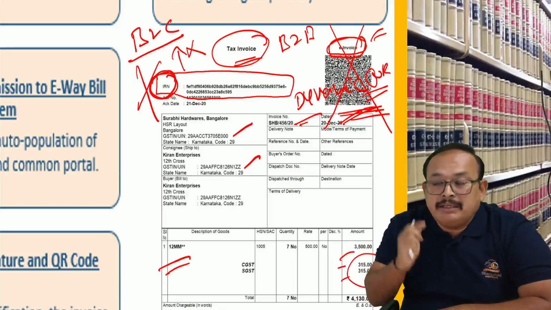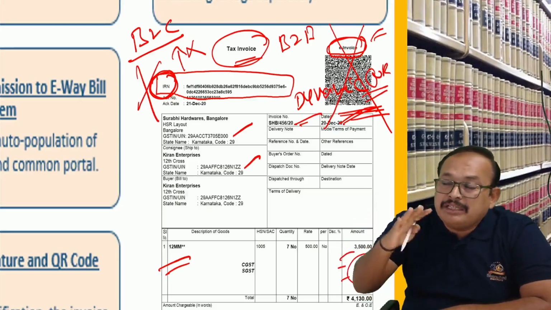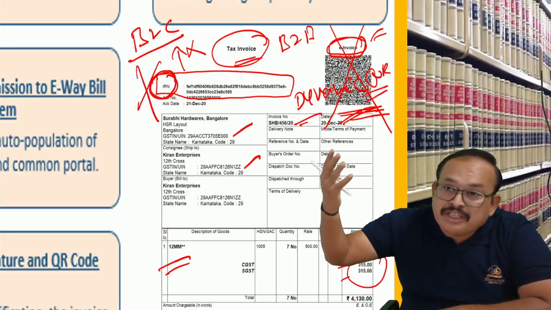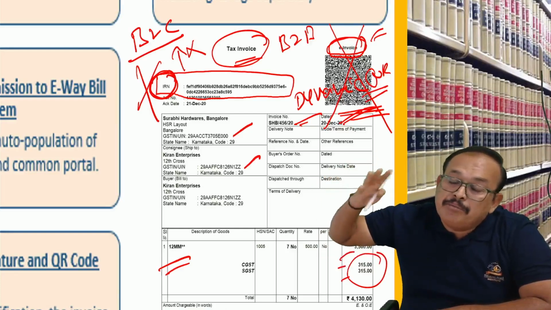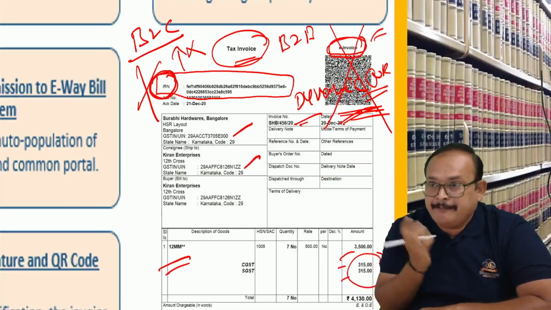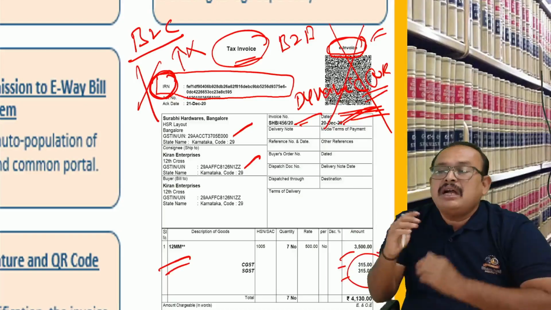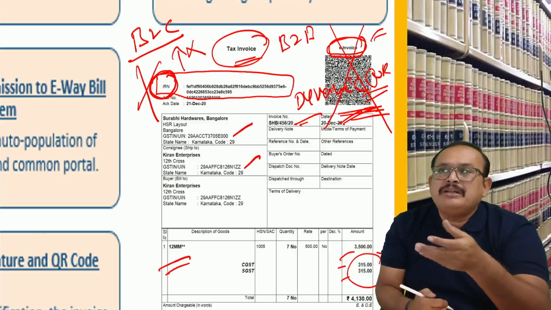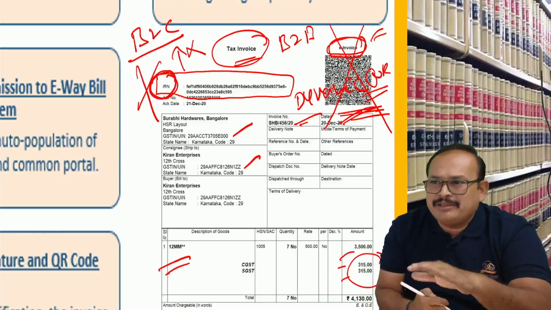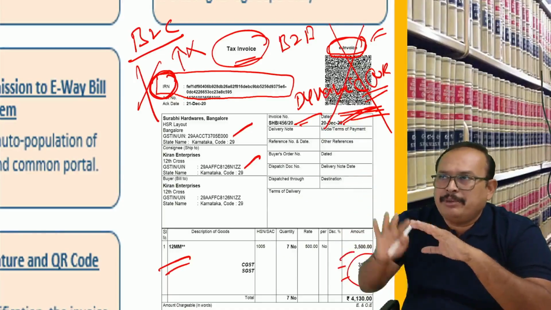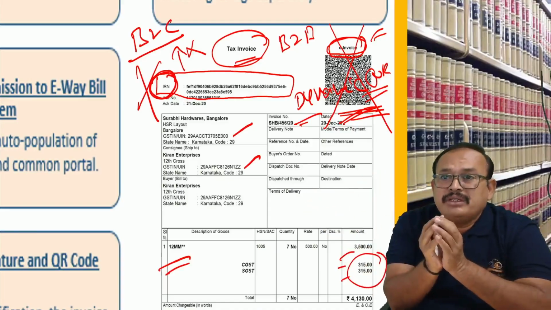One point clear? Now, 250 invoices I generated in the month of August. All the 250 are auto-populated in GSTR-1 return, invoice wise, buyer name and buyer GST number wise. Is that clear? I have to verify all these things are there. Then I have to manually type only the B2C transactions for which e-invoice is not required. Get my point, sir? Those invoices I can type and mention. Those invoice values can be shown as consolidated values in the GSTR-1.